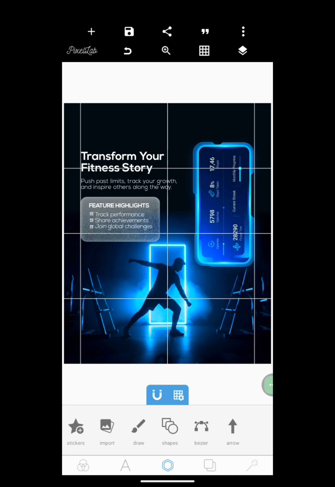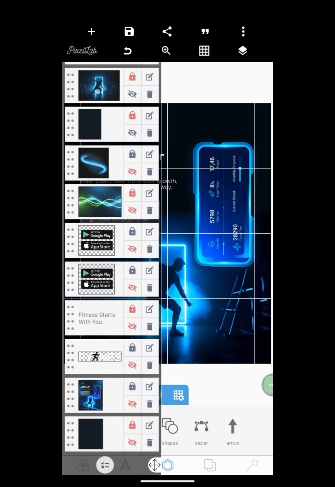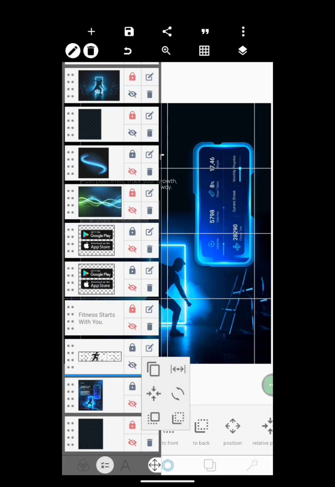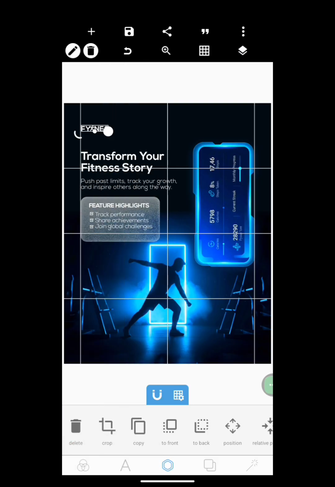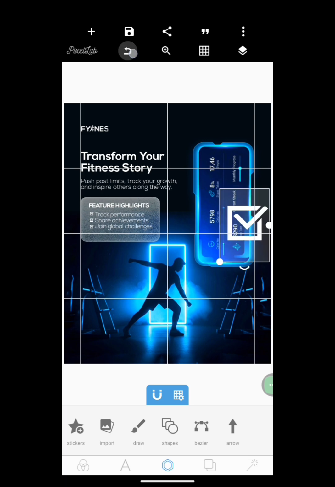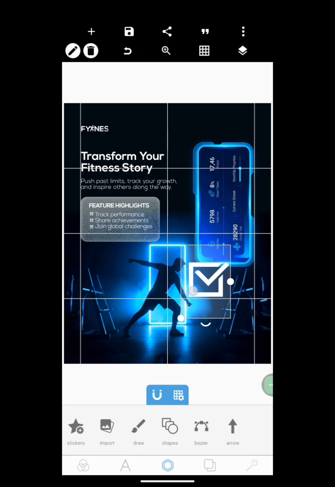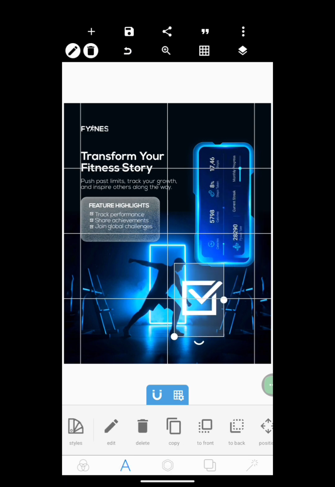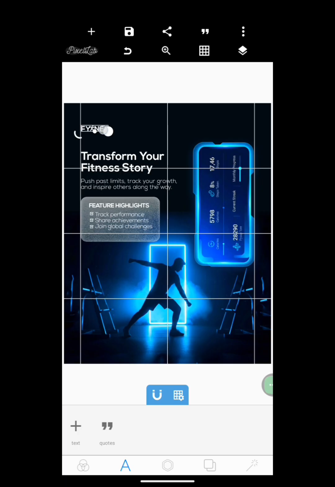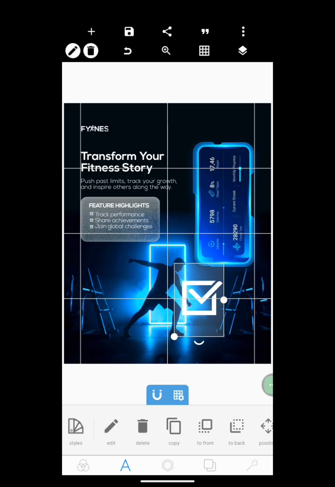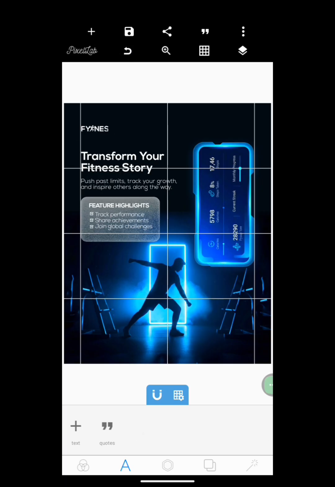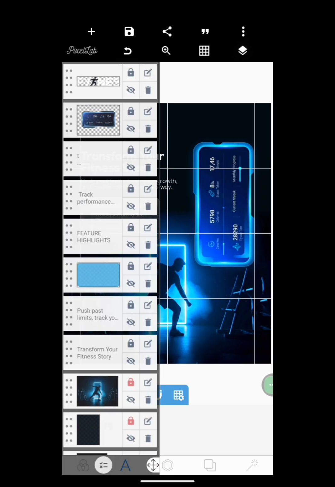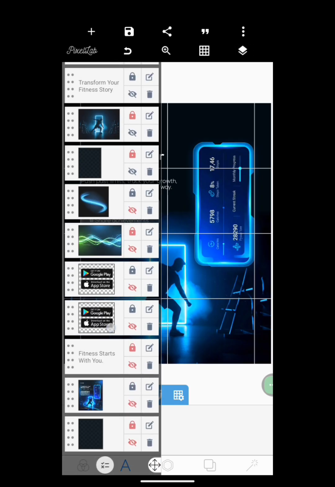So the next thing is to bring in the logo, fitness. Oh my god. Why is this thing? Looks like it's cut or something.